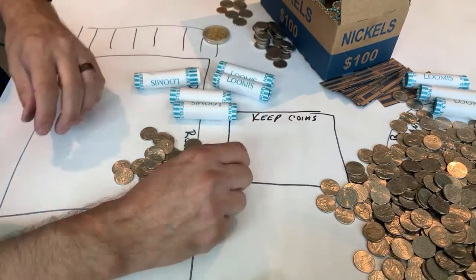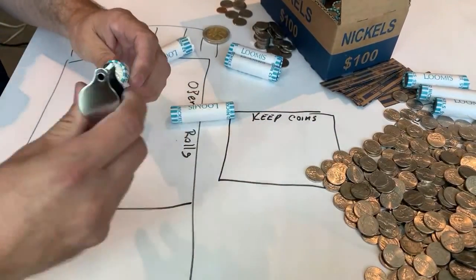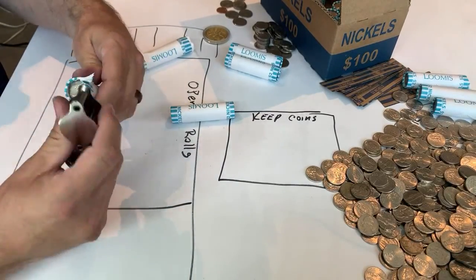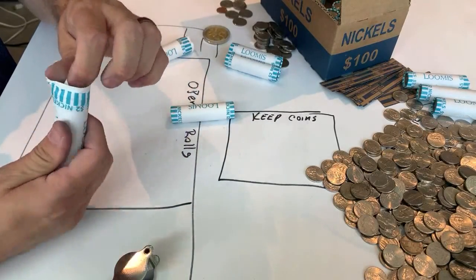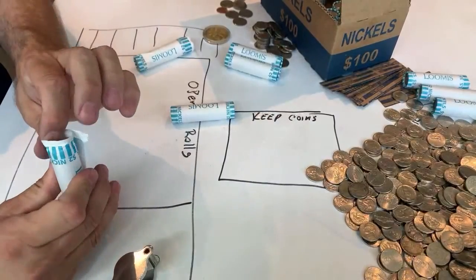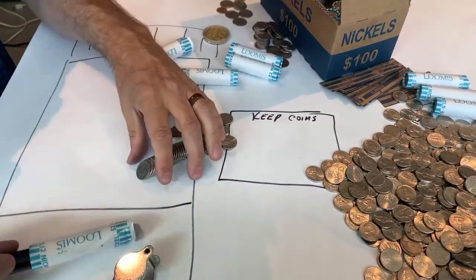We still have not found a 1971 Philadelphia coin yet. Out of all these rolls that we've gone through, nothing yet from 1971 Philadelphia, nothing 1975 or 1976 Philadelphia, very few from the 70s, very few from the 80s, not like it was before. I gotta believe there's people out there hoarding this design, just putting everyone like this away that you can find. If I was alive in the early 40s, I would have done that with all the Buffalo nickels, at least until I needed to eat, then I would have put them back in the bank. But it's a chance to take advantage of that.